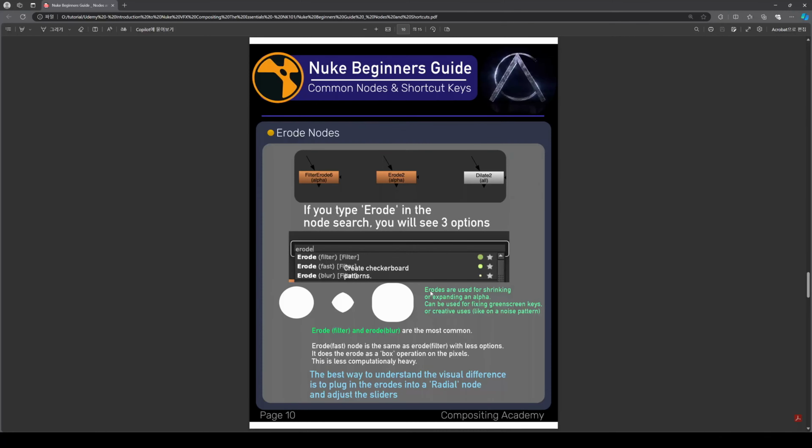So erode is used for shrinking. Shrinking or expanding on alpha. So your alpha can be used for fixing green screen key. So green screen key, also our rotor also has an alpha, right?